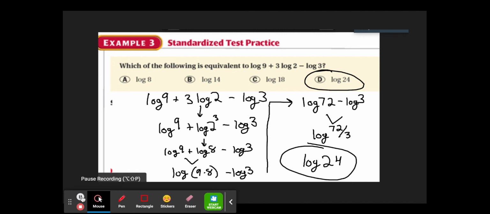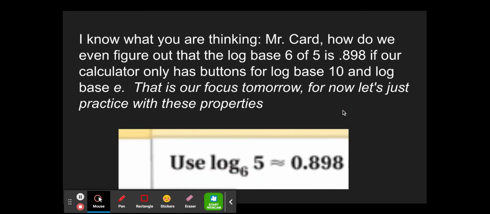And then from there, take the 9 and the 8, multiply those because they're being added together. So now I have 72 minus log base 10 of 3. Okay, well, 72 over 3 is 24. So I can compress this all the way to just being the log of 24. Which that I could do on my calculator, right? If I just see regular log, no base, that implies base 10. That's the common log. So I could figure that one out on my calculator.